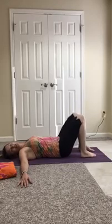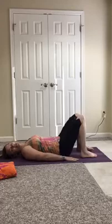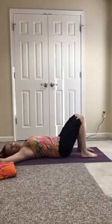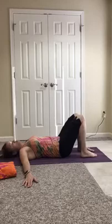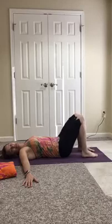All right, moving on to the bridge. Right, options here. Hands can be down by the side. They can be out to the side in a cross position or over top of the head. Okay, those will be your level ups. You can try any of them, see what's a fit for you.